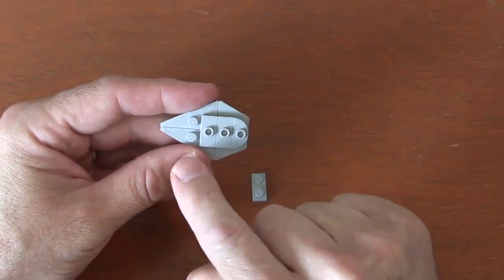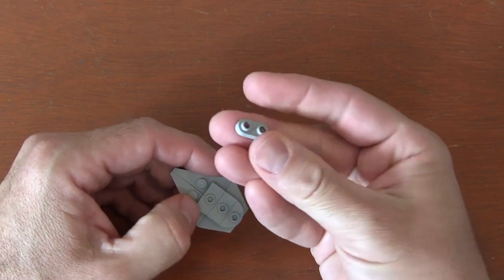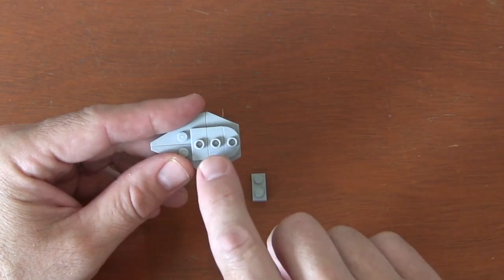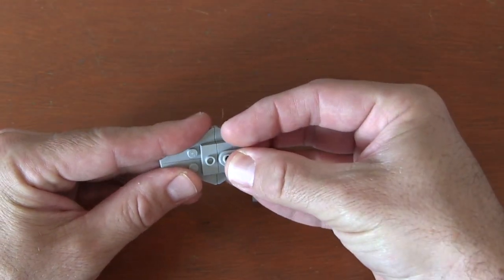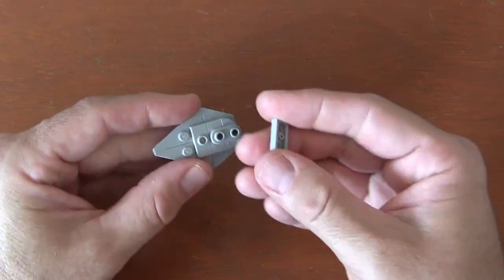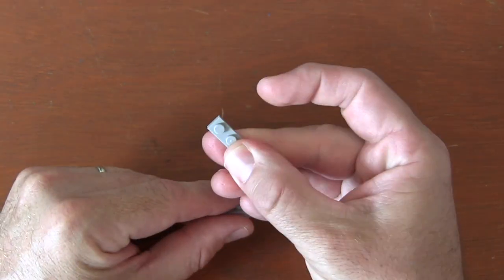And so now once I've got these 3 jumper plates along the back, I'm going to grab a 1x2 rounded ended plate and put that 1x2 rounded ended plate on the back 2 studs of my Star Destroyer like this. And we're kind of going to raise it up here. The reason we're raising it up is we need to put the bridge, those 2 big balls, on top. And to do that in micro scale, we're just going to use this 1x2 plate.